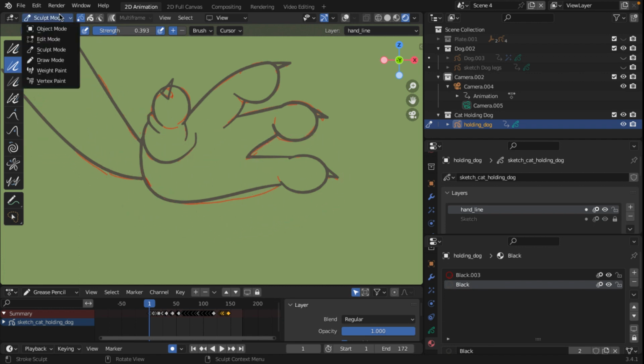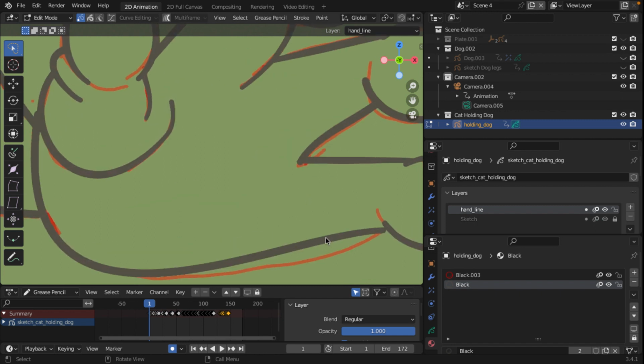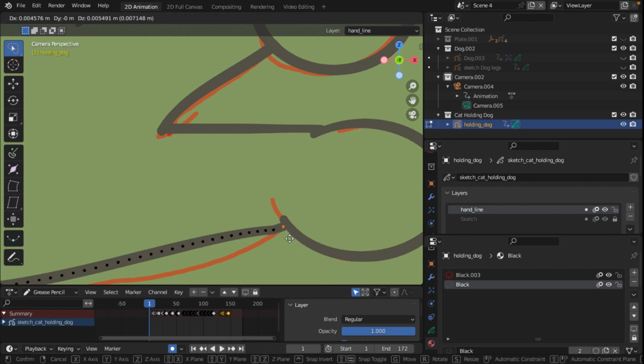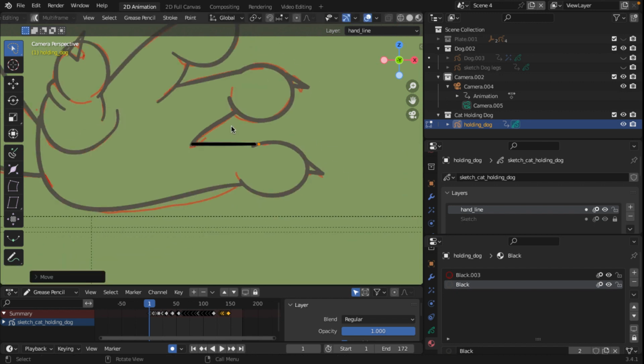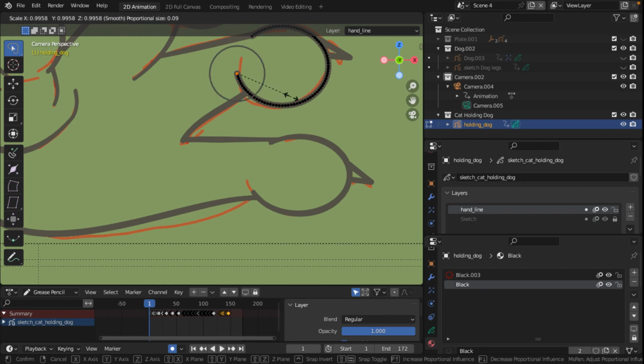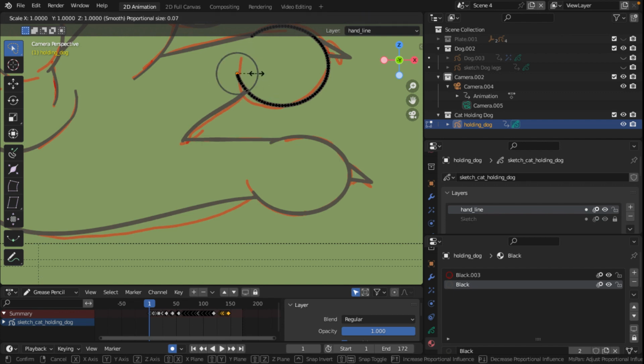Okay, so next thing that we will do, let's go to edit mode. We're gonna put this one together right here. Yes, put it maybe right there is fine. This one, yes. We forgot to do this one. There's another way to do it. You click on this part over here, and this. Then you press S to scale.